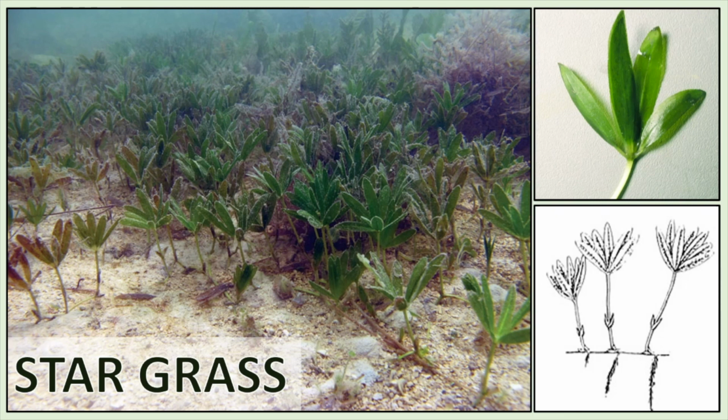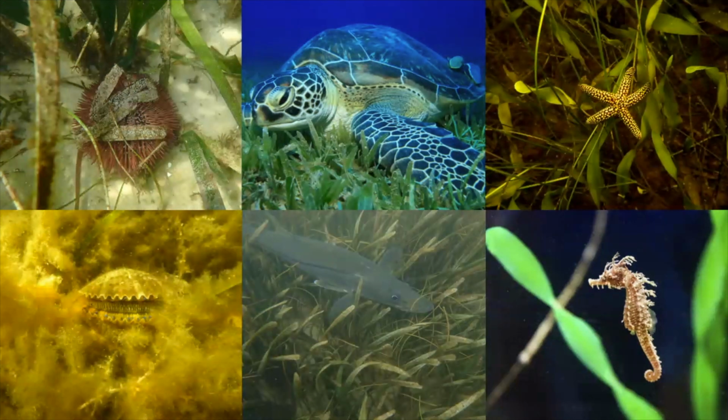So we study these different types of seagrasses because they're very important plants. Seagrasses form important ocean ecosystems. They are habitats to many different types of animals by providing both a food source and shelter. One of my favorite animals that you can find in a seagrass bed is actually a seahorse. Seahorses love to hide in between the seagrass blades, and sometimes they'll even take their tail and wrap it around the seagrass blade and pretend to be a seagrass themselves.